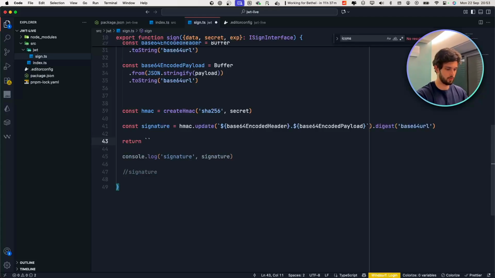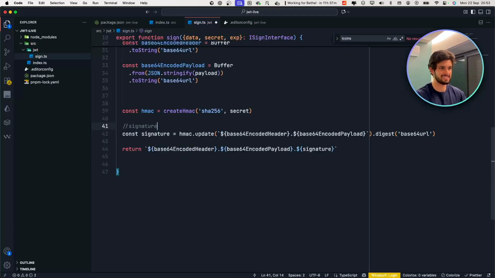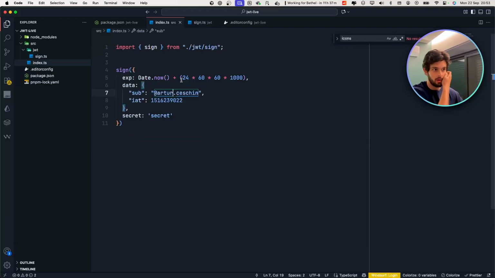We're gonna do the same process. So just go inside. We're gonna pass the base encoded header, dot, the base encoded payload that we have in here, and we're also gonna pass the signature at the end. This is gonna be used in order to validate the whole thing. Okay, so this is the signature, and that's all we need to check if that user is valid or not inside our application.